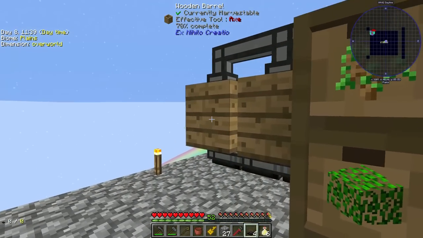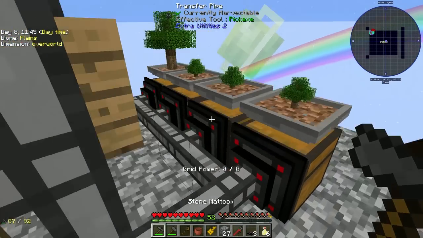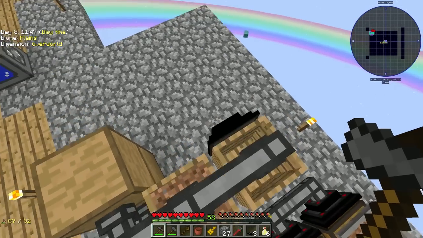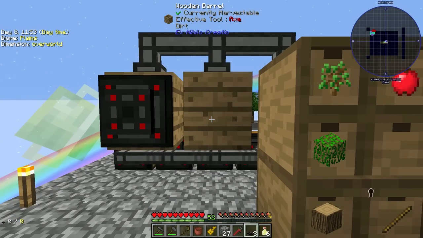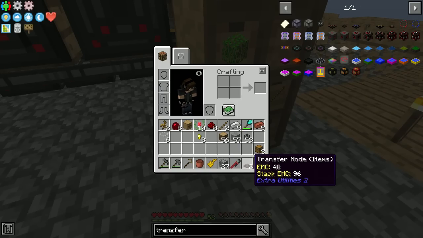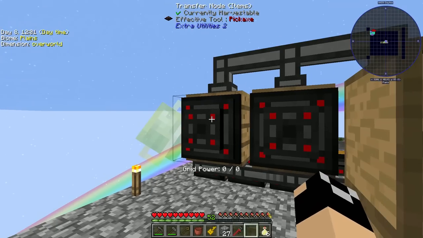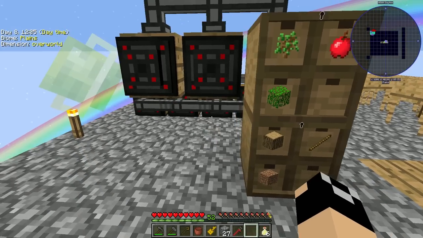And then what we'll do, can this pull out? I don't think it can pull out of the front like that, but yeah, it looks like it sure can. Yeah, it can. Awesome. So we're just going to do that. And then I guess what we could do is feed it down into here and just store dirt in this. Yeah, let's do that. So dirt's going to go right there.